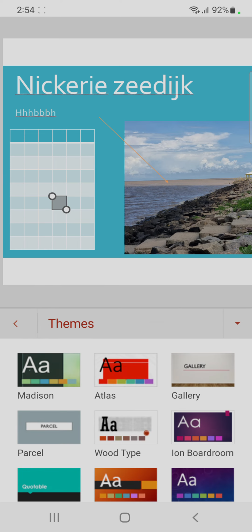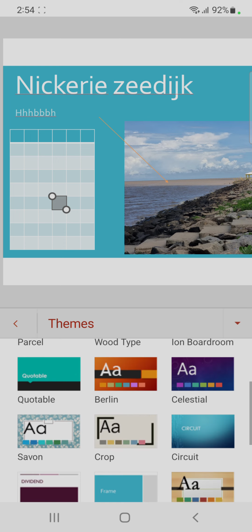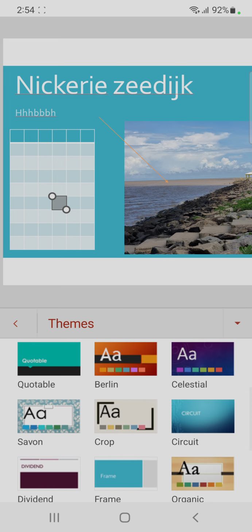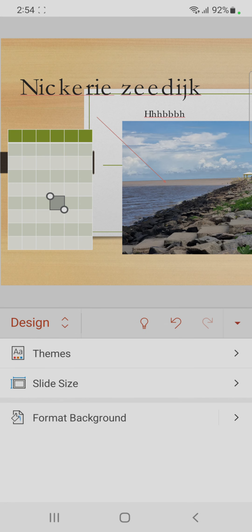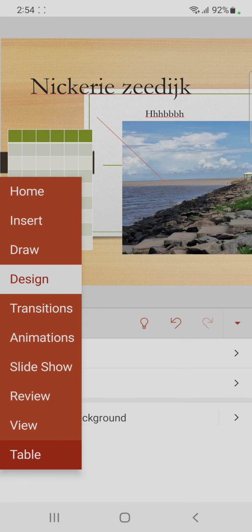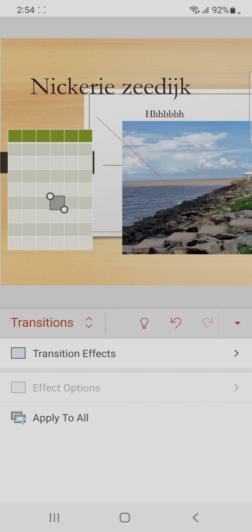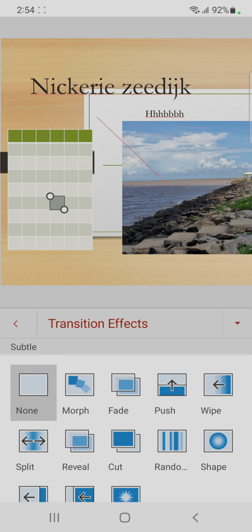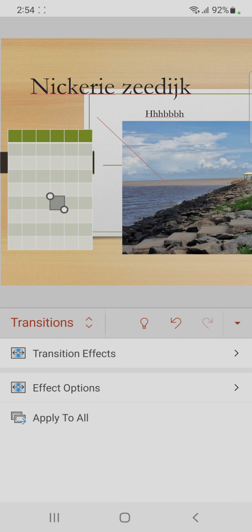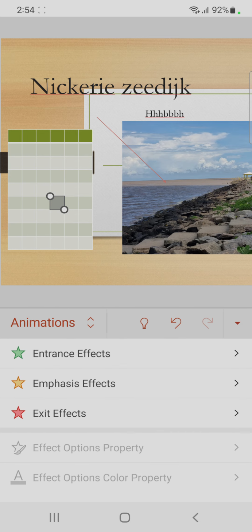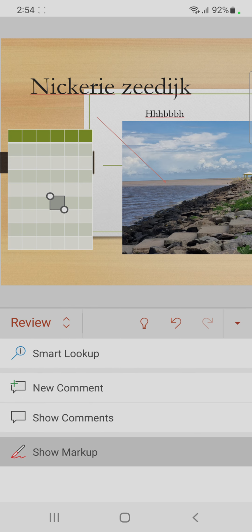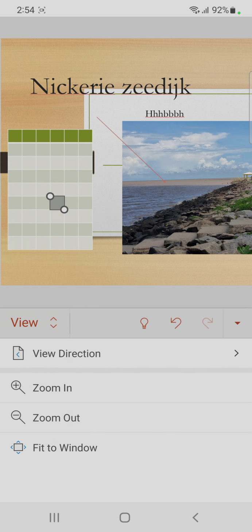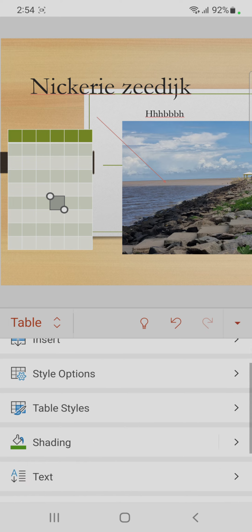Now these are the themes. The themes are basically, for example, if you don't like this, you're like, oh, I don't want this canvas, then you can choose another frame if you would like to, but it depends. Now these are transition effects. Transition effects are mostly effects that you can use for animation. These are for if you're gonna have a slideshow or a presentation, you can use these. And then you have the tables.